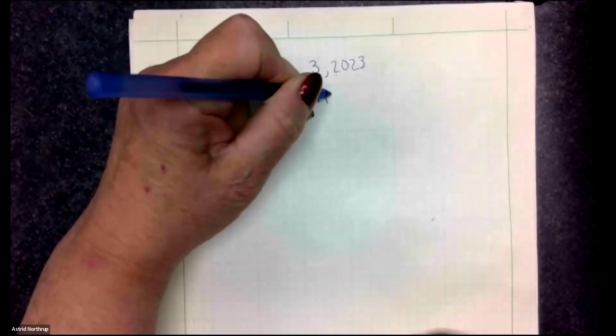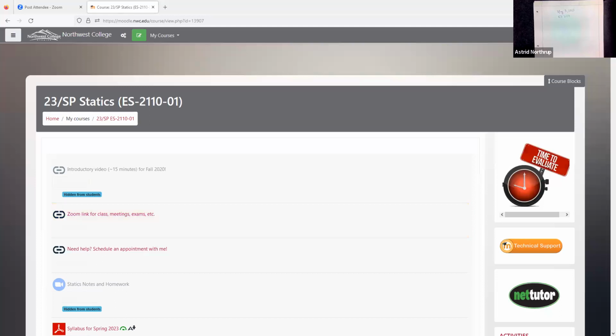Today is May 3rd, Wednesday. This is our last official day of statics of ES 2110, and it's pretty exciting stuff. Next week is finals week. I need to spend a little bit of time tomorrow getting caught up with my grading, but rest assured everything will be in order for you, and I'll have everything ready to go in a timely fashion, so you'll know where you stand.